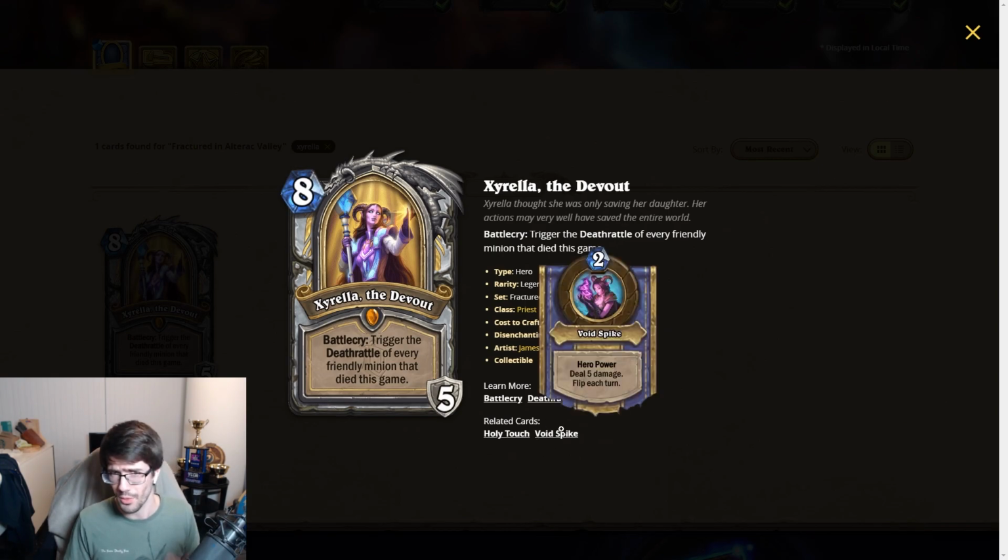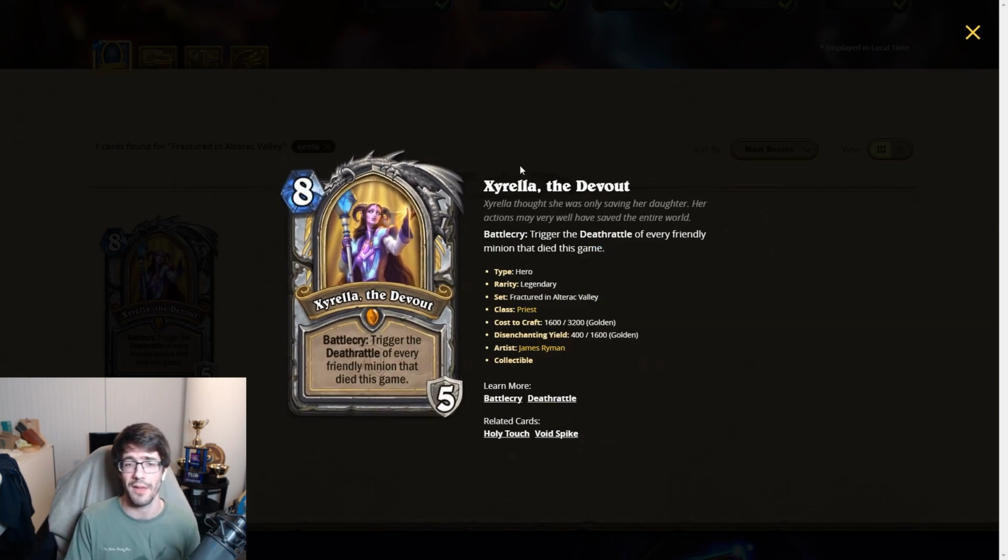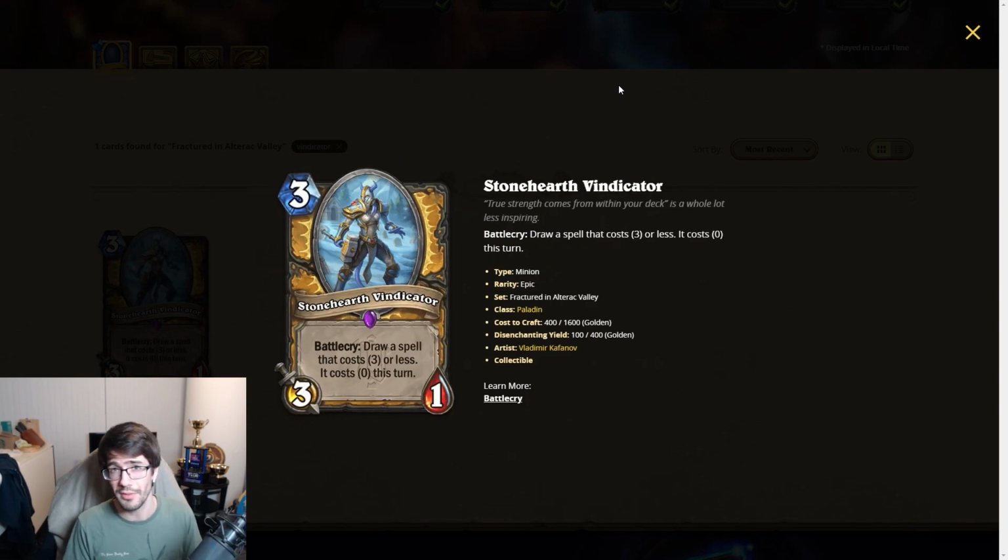Instead of discovering 20 dragons like we used to do, we can just ping you down over a few turns. So this adds a nice win condition to control Priest, so you don't have to run too much value. You can just focus on tempo, removal tools, and then a core set of Death Rattles that get supported by that. Next up, Stonehearth Vindicator.